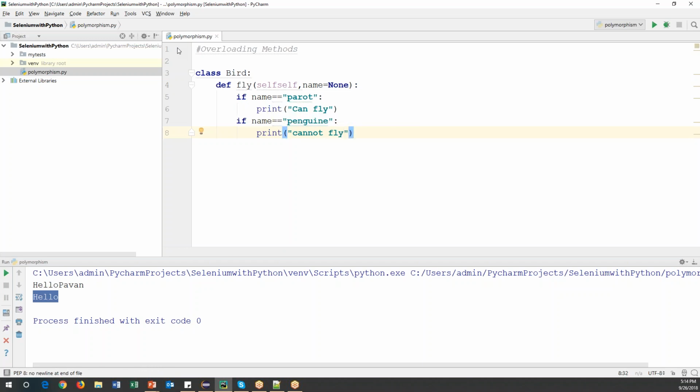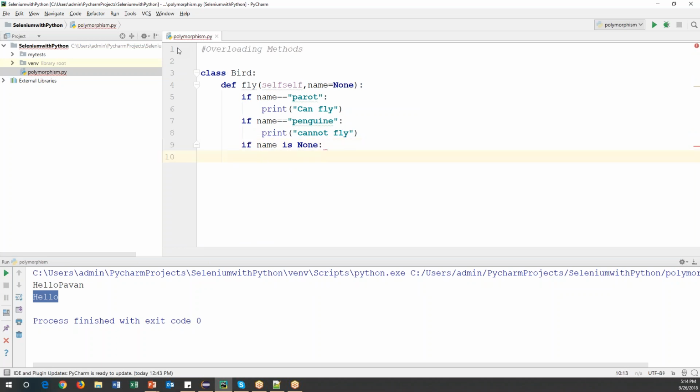Now I have written different conditions. Suppose the name is None, meaning I didn't pass any name for the bird. What should execute? It should execute no input. So I have just created a method inside the class.